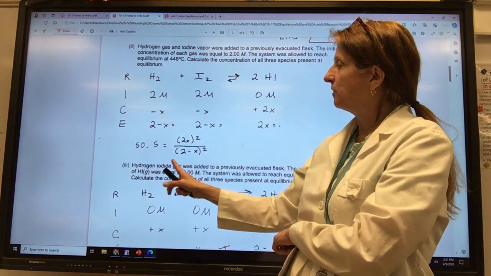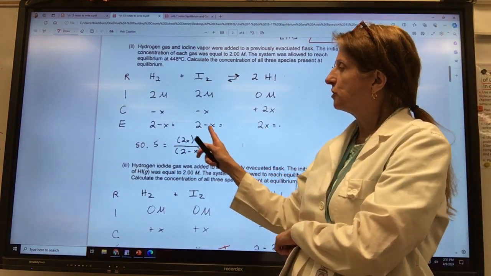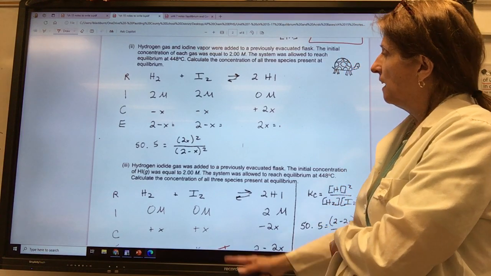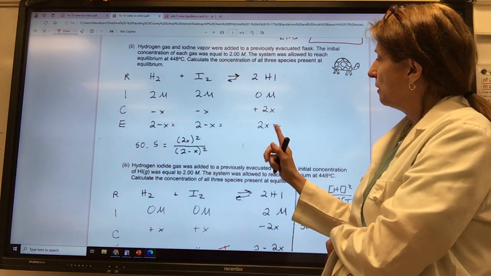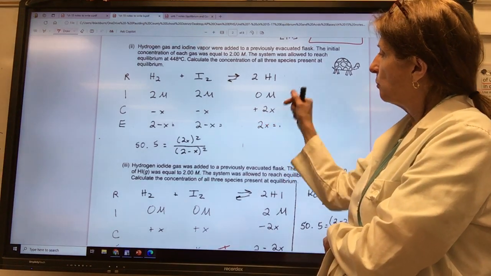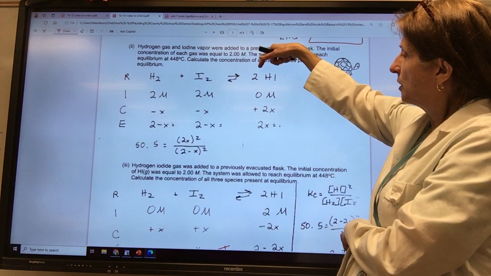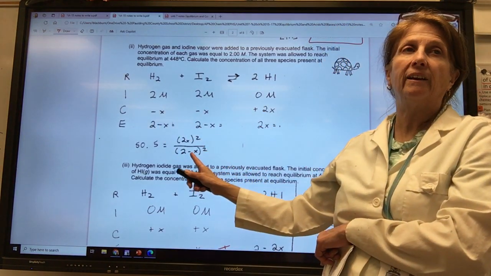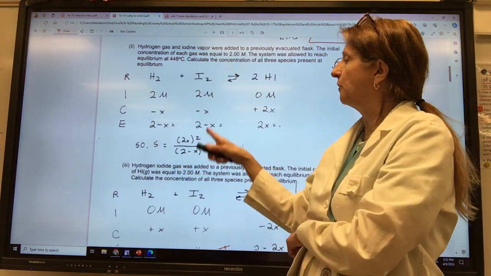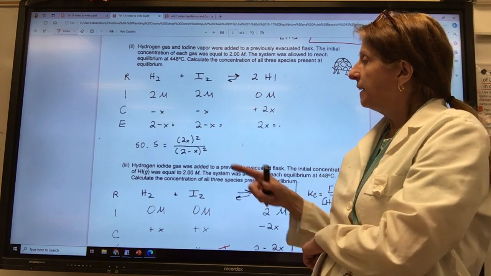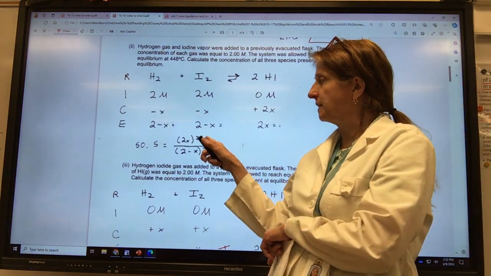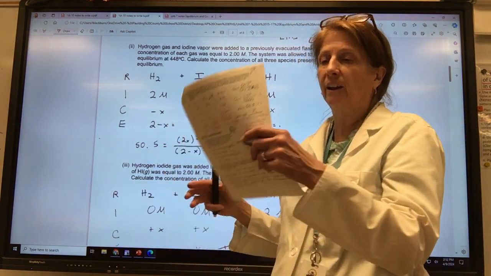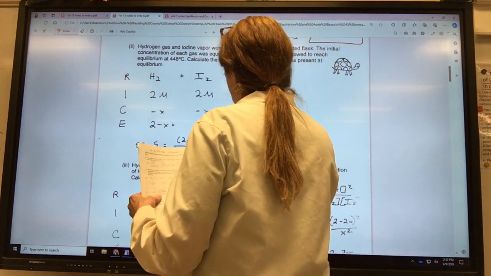Now we can fill it into our equation and solve for x, because we know the K. We can put our products on top, which is the 2x raised to its coefficient, squared. And the reason why this is squared is just because I have 2 of them. Do you see that? I have 2 of these raised to the first power, so that's squared. Now to solve this, what should I do? I got 2 things that are squared, so I'm going to take the square root of both sides, right? Everybody agree to that?